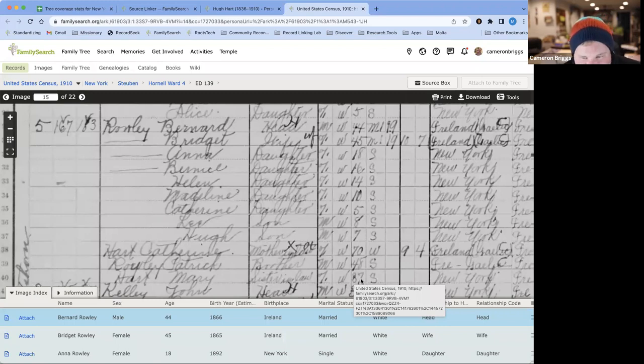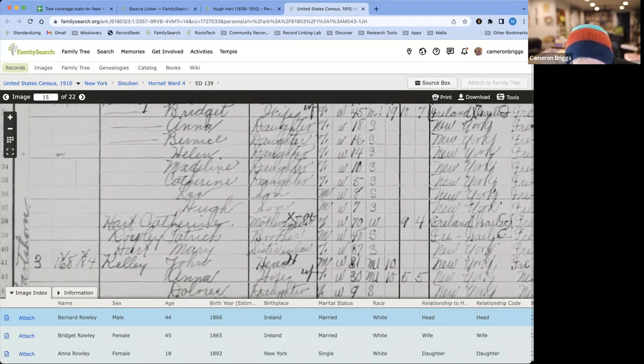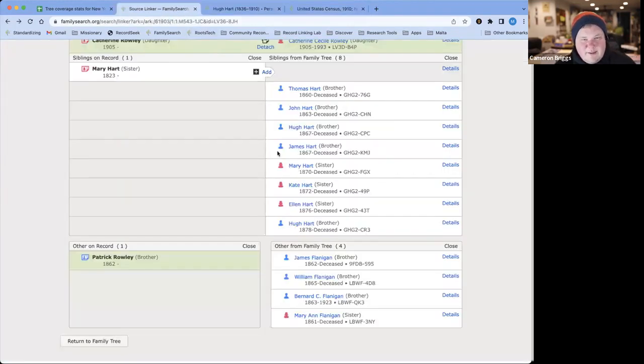But this one clearly says 87. Unless by some chance that could be distinguished as a 37, which handily we have another handwriting right underneath it that does not look at all like that. So these 8s are written very stylistically, apart from those 3s. I highly doubt it. So my best guess is that Mary is indeed a sister-in-law to the mother-in-law of this family. So we'll just leave that one right there as is.